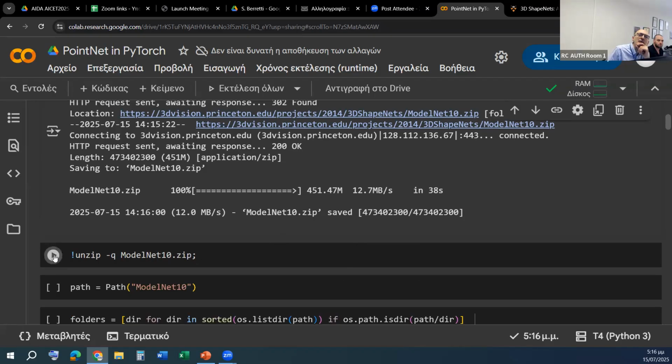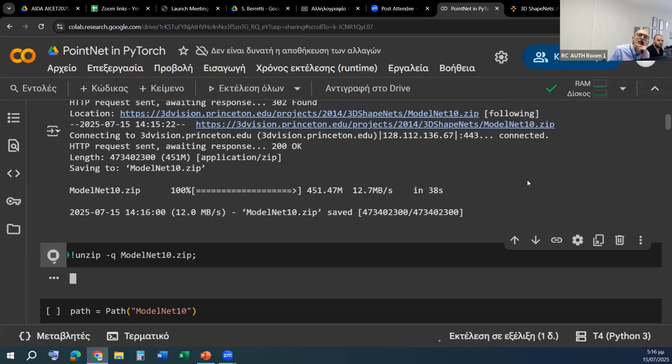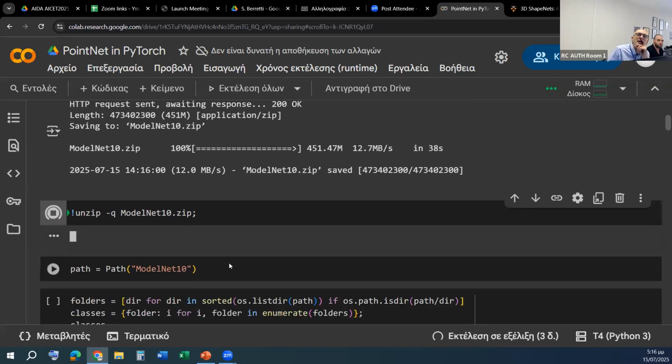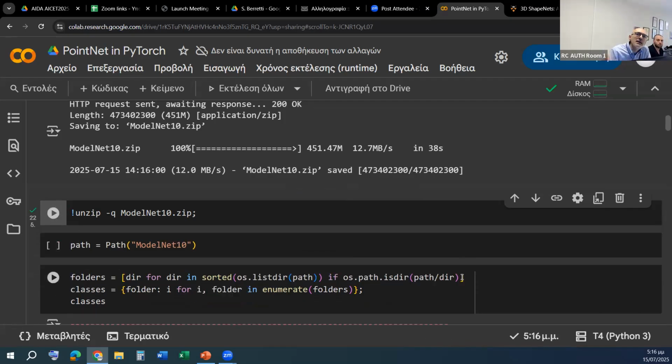Okay, and then we can unzip. Also, this operation can take some seconds to complete. Hopefully it can end successfully. Now, Colab is useful because you can visualize and run something without setting up your environment.